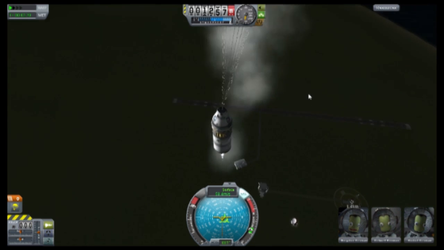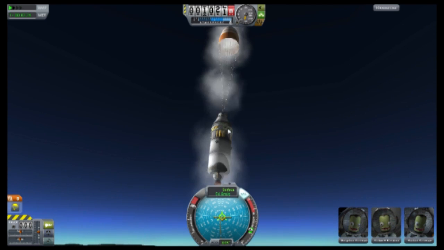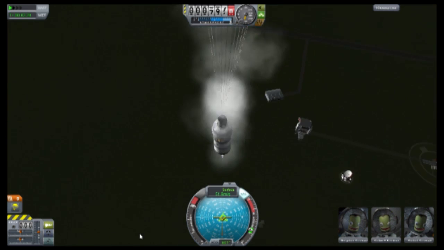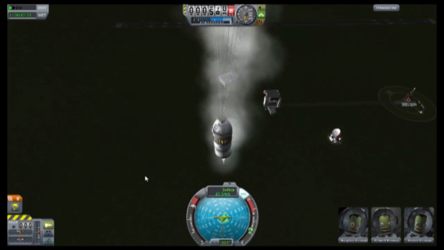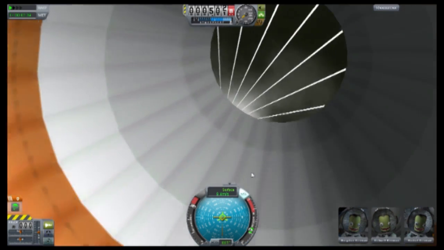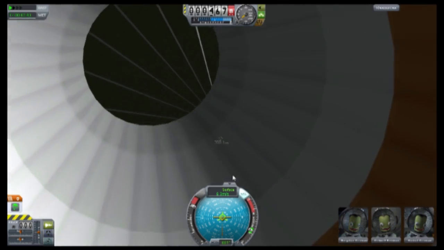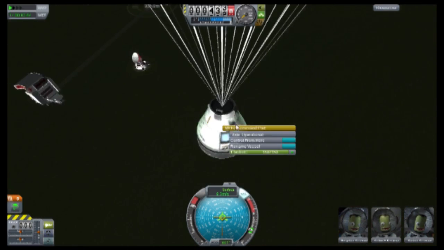I've activated the parachute. I didn't realise I hadn't put a separation stage here. Maybe I did, and I haven't done it. But yeah, we might survive. Probably won't. He's dropped. Ah, there we go. Brilliant. Hello! Hello down there! Don't look at me. I'm sorry. So at least they've survived.